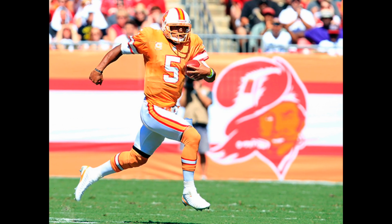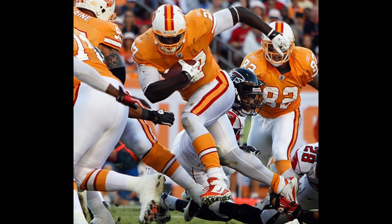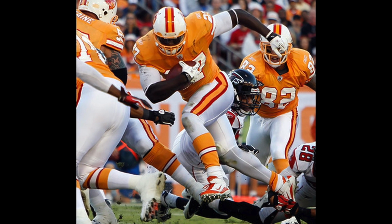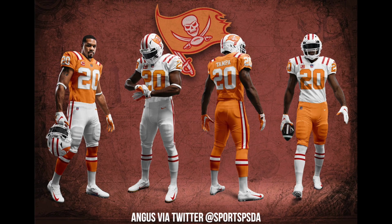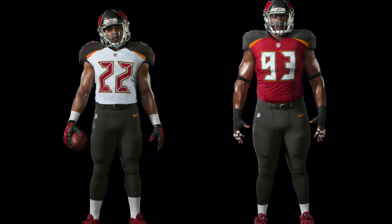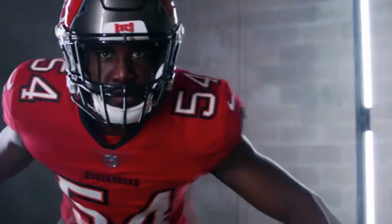Most people are calling for the creamsicle uniforms, and for a good reason. Very few professional teams have even attempted this color combination with grown men. But you know what? The Bucs pulled it off. If they would have come up with this structure and logo, but in the creamsicle style, it would have been great. With that said, their old uniforms were awful, and I could see why they just went back to their Super Bowl win look. It's a cleaner version with an updated logo and cut.